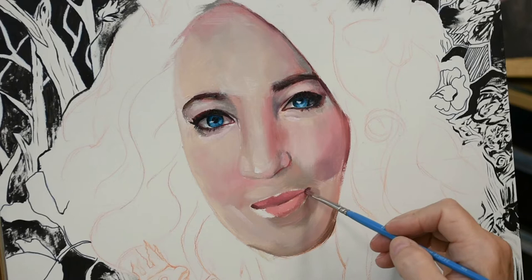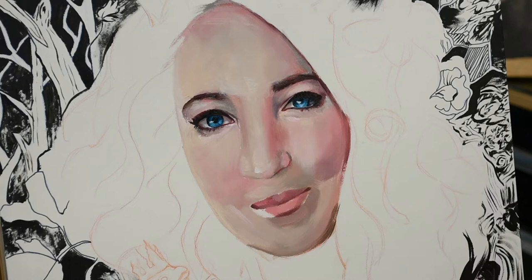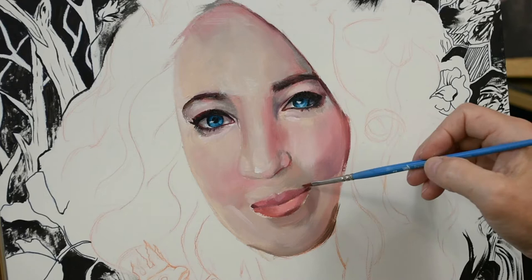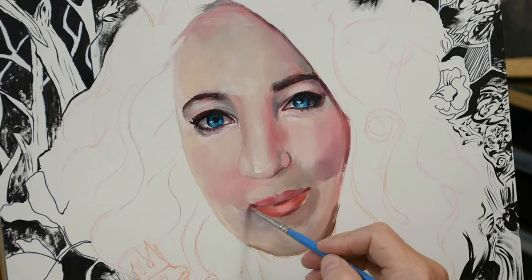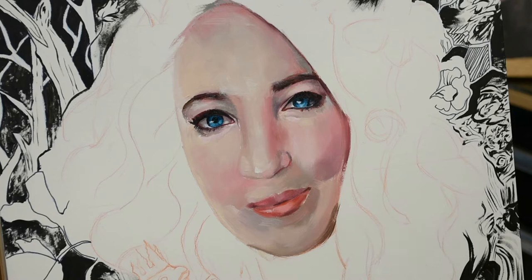So I had quite a challenge here with the mouth. I ended up using two different reference material photos. The first photo for the upper part of the face had a large smile on it. I wanted to close the mouth a bit more, and the second reference photo had the mouth closed. So I had to adjust the upper face, the cheeks, and the smile to fit the closed mouth. So it was a bit of a challenge, but I think in the end, it ended up working.